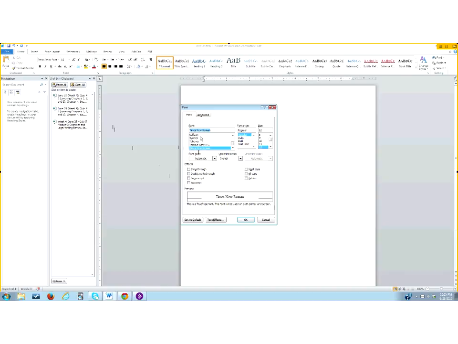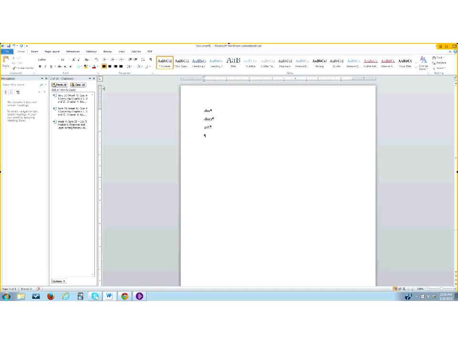I've set up my default so that it's Times New Roman, regular font, size 12 point. But unless you've already customized it, you're probably going to find that your default setting was probably something like this. So let me just pretend that was the one that we had.